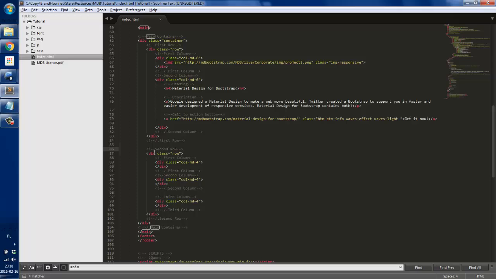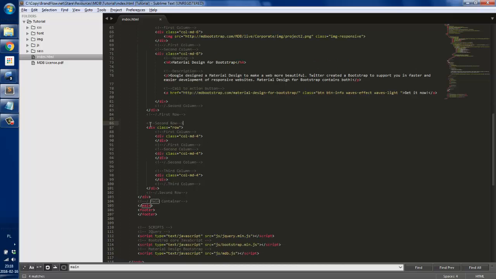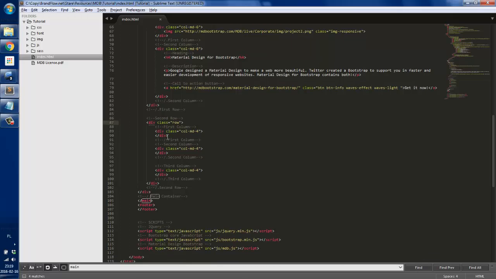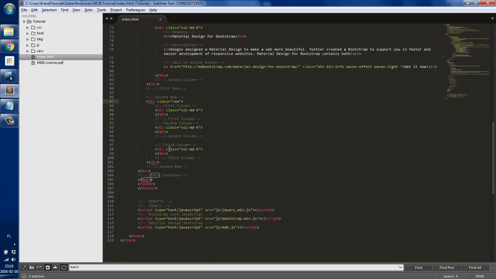It's really wise to keep them in your code, because when the code gets bigger and bigger and you have more and more tags, it's really handy to know where this div is closing, right? Let me paste it here to give you an example.